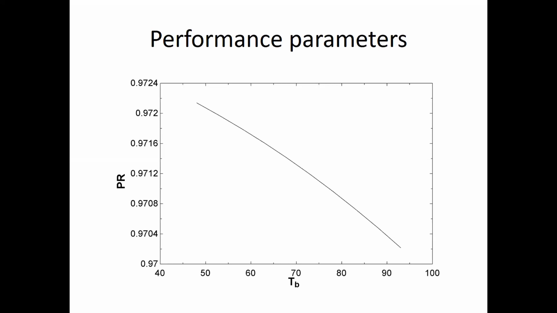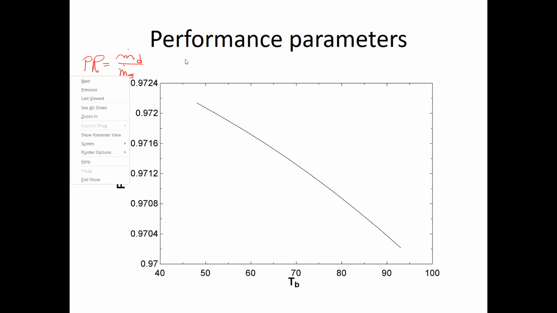What we have at the left is PR. PR is the performance ratio. And to remind you, the definition of PR is basically the mass flow rate of the distillate divided by the mass flow rate of steam. And this is how we are going to identify or rate the performance of conventional desalination systems.